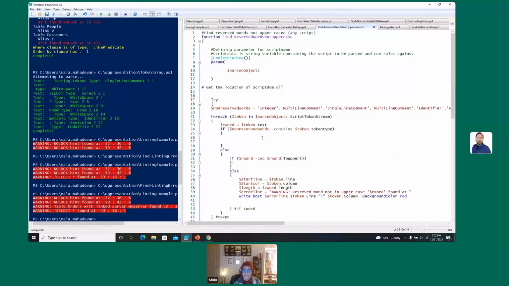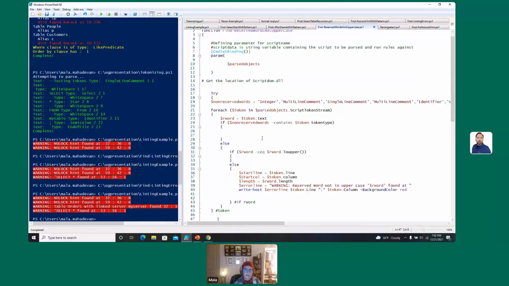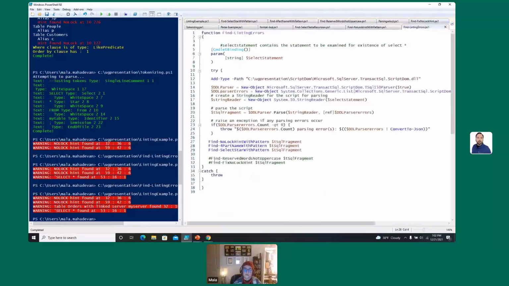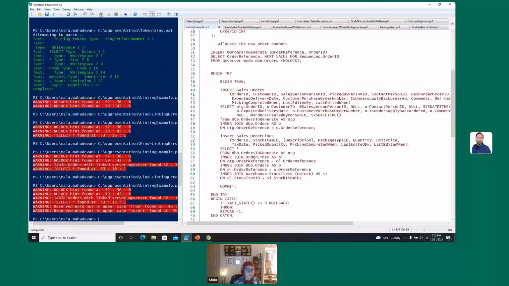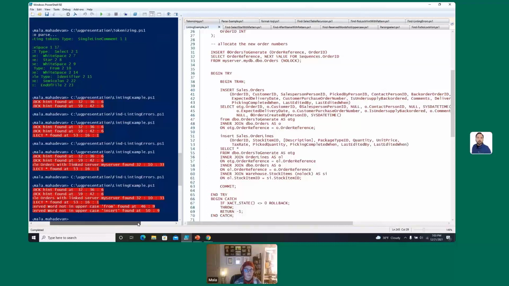And then if it has a capital or not a capital, it's going to tell you, or whatever your convention may be in that regard. So you have a from and an insert that are not in uppercase, so it's found those two things for you.